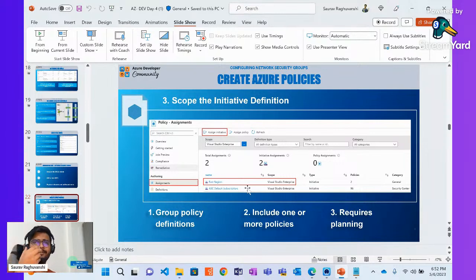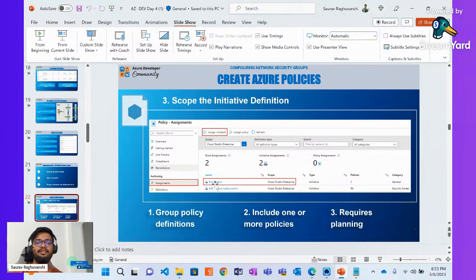Some developer, or someone who doesn't know, or someone who joined your company recently, may create resources elsewhere if they haven't been told. So how do you deny it by default? What you can do is create a policy for this, and assign the policy at your subscription level or your management group level.